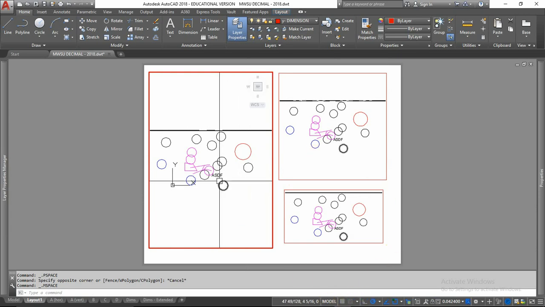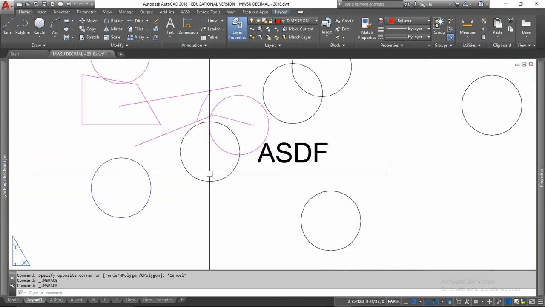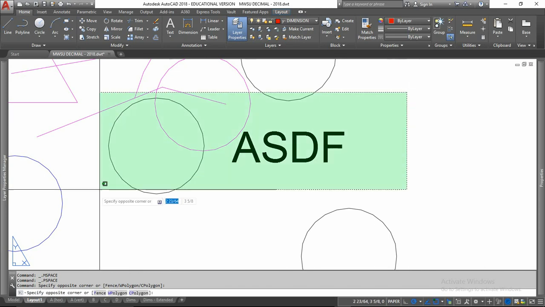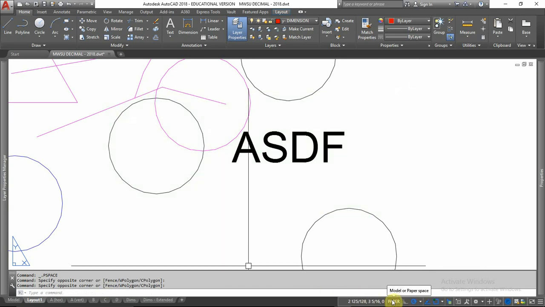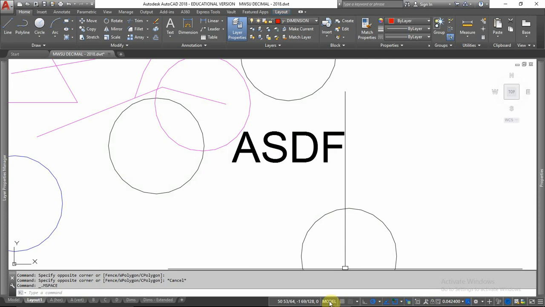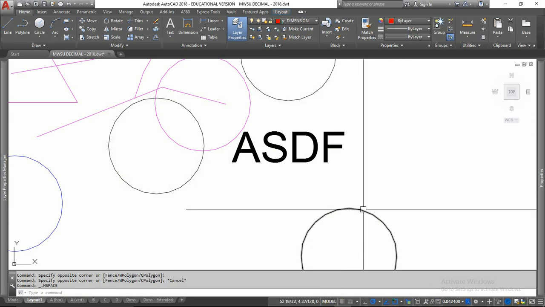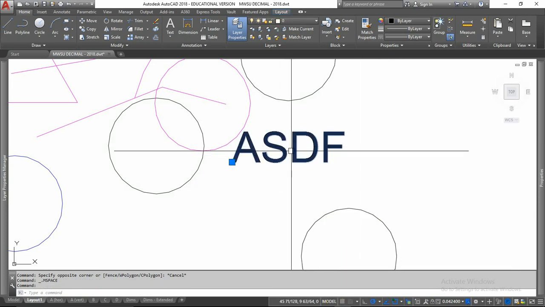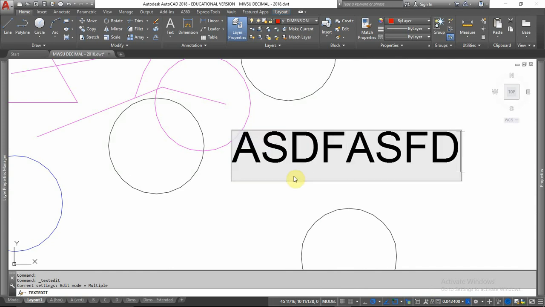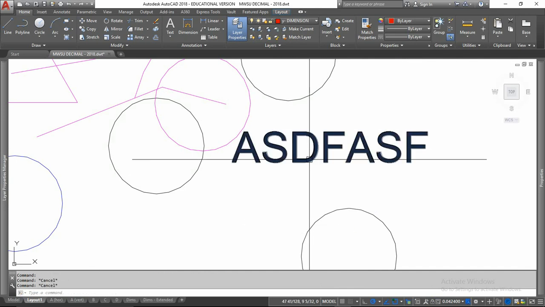Now, this gets to be a little tricky. Let me get out of it, and I'm going to zoom into this text right here. I cannot select it, by the way. I'm currently in, as you see down here on the status bar, paper space. If I double click, I'm in model space. I see it here, and I also know that because I can now select this and change it, making sure I'm not accidentally spelling something inappropriate. And so I've changed this here.